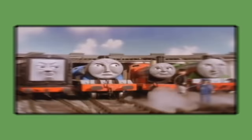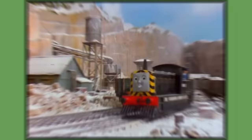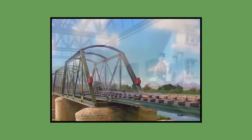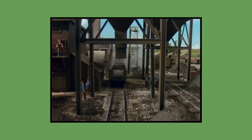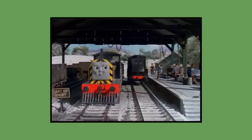1991 season 3 saw the introduction of Oliver and Mavis. Like the other models, they were also painted in glossy car body paint. Unlike most of the other engines at the time of his debut, Oliver's model was made from brass, which would be the material used for multiple new characters in the later seasons of the show. Oliver would source his chassis and several other parts from the BR78. However, the BR78 used was a slightly newer version to that of Gordon and Henry's. Mavis' model on the other hand was made using both plastic and brass. Her chassis was sourced from a newer version of the Marklin BR80. She would also funnily enough share the same buffer bases as Gordon.